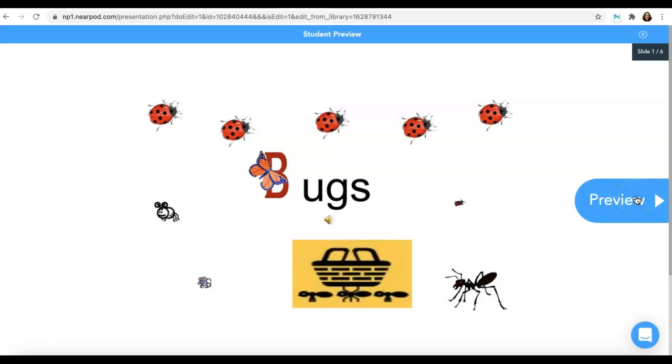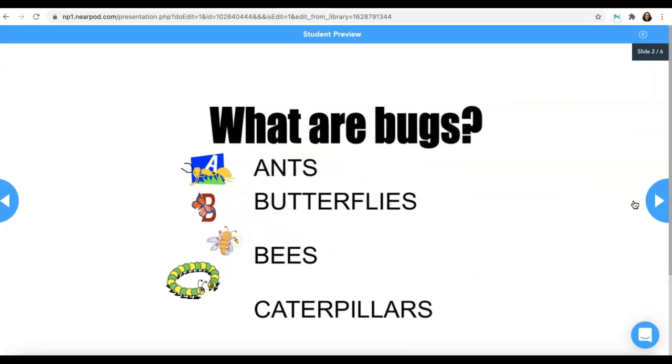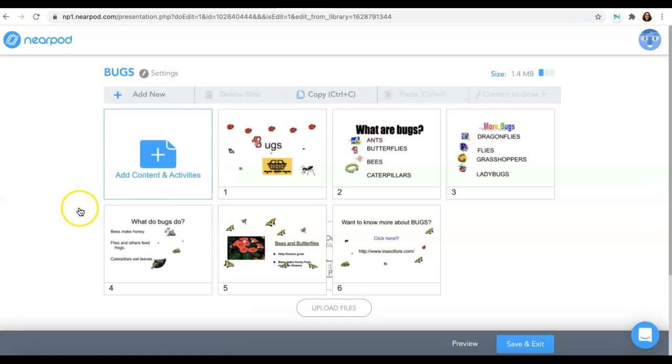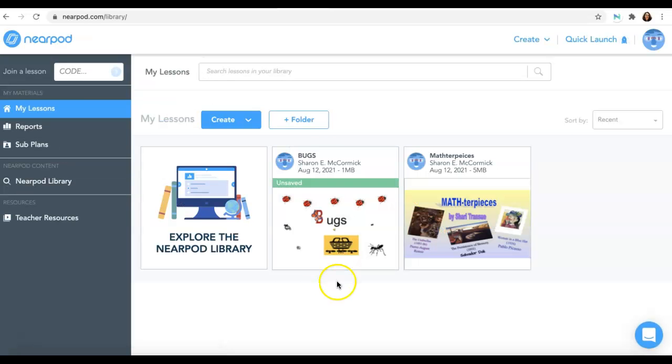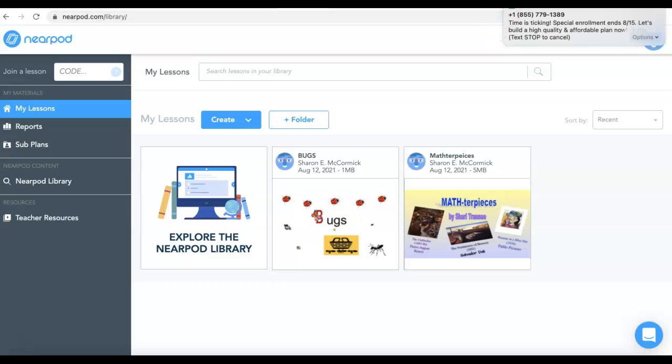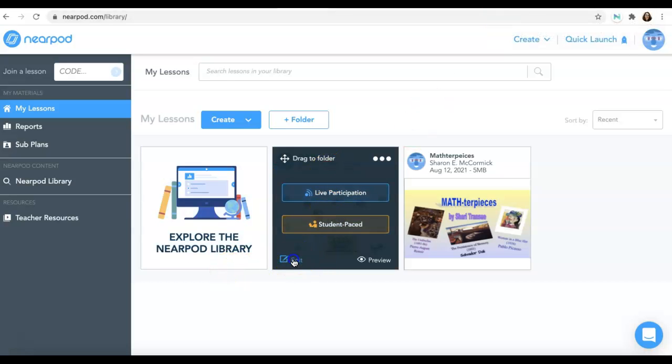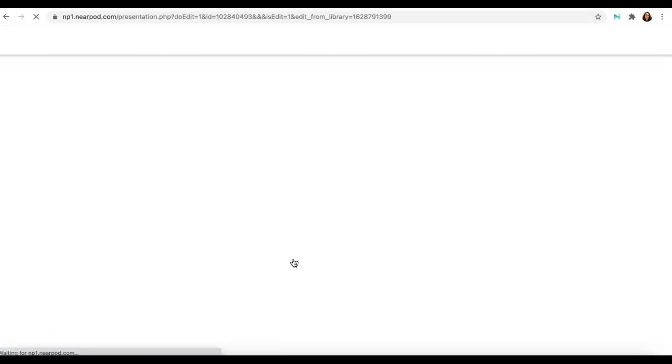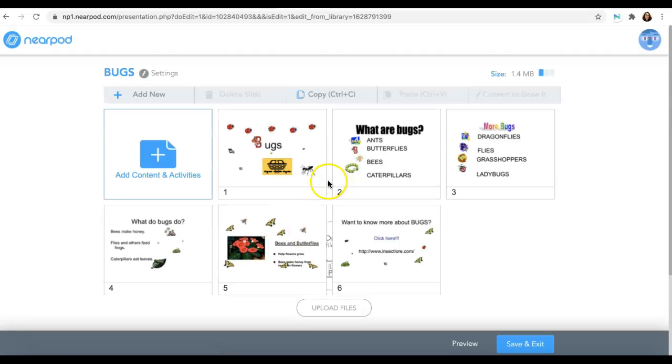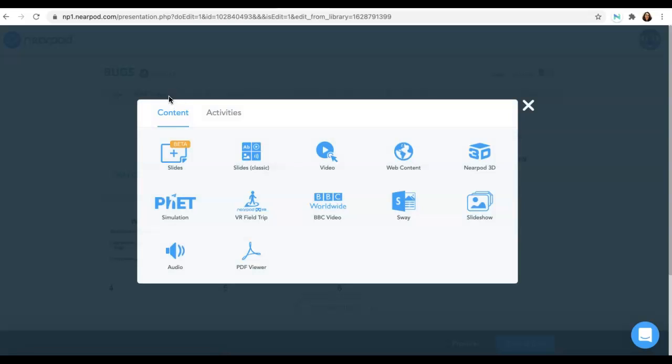But Nearpod has the ability to add different kinds of graphics and things like that to the presentation. So if I wanted to go in and edit this, and I wanted to add a new slide, I could add some kind of content.